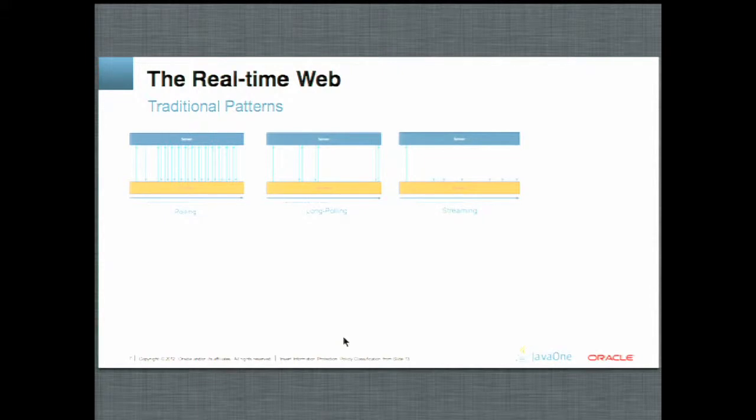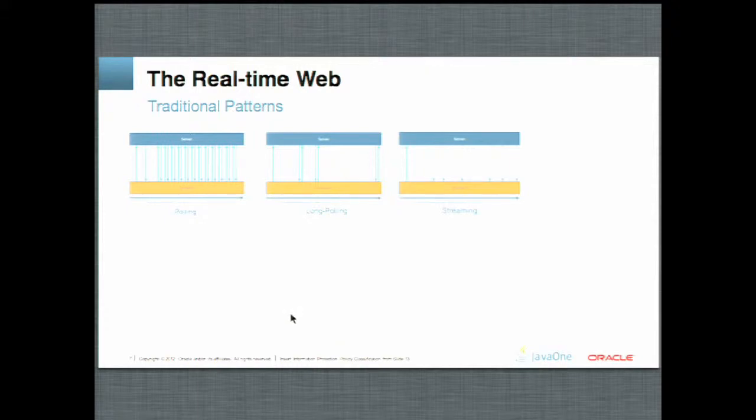So then there's long polling, where you submit a request, and the request stays open until a response gets received from the server. Once the response gets received from the server, you initiate another request again. That's a little bit better, right? Because you're not initiating a large number of requests from the client. So it's a little bit better performance.